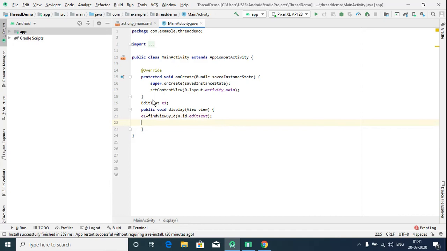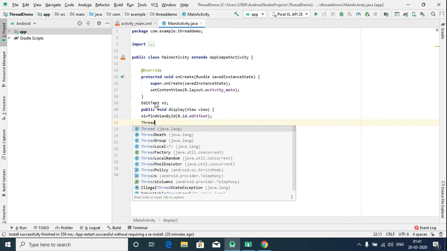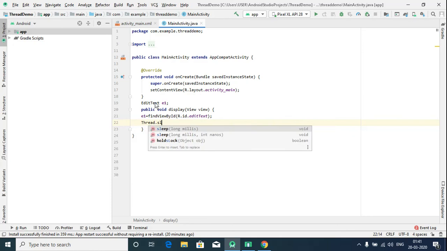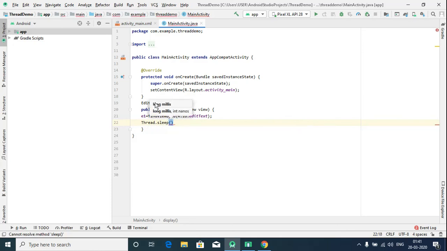For giving the time delay, we are going to use the concept of thread. To refer to the current thread, we use the Thread class, that is the main running thread is referred to by the Thread class. For giving the time delay, we are using the sleep method. I think you might have used this method when you have done Java. So you have to give the amount of milliseconds the thread is going to sleep for. So if I say 5000 milliseconds, it actually means the thread will sleep or it will be suspended for 5 seconds.